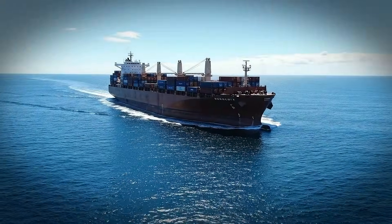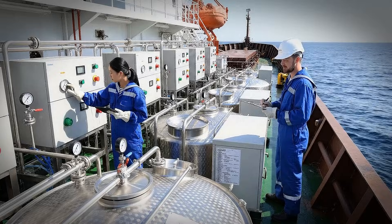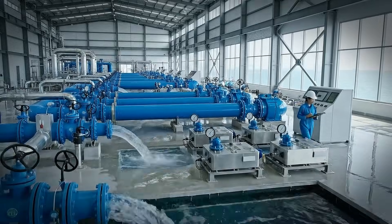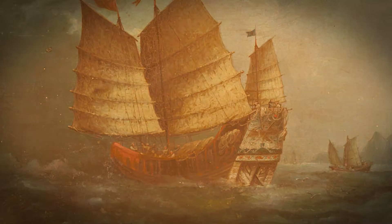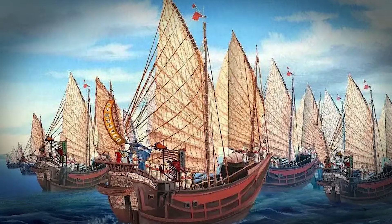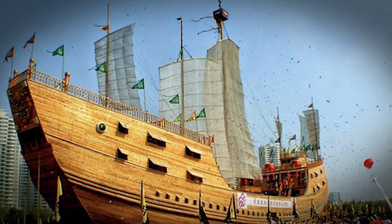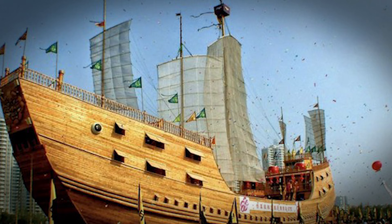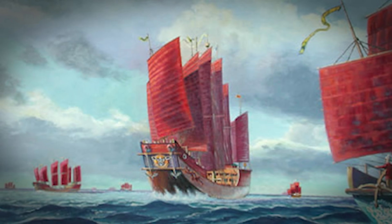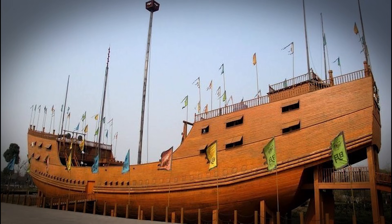Today, you can see the legacy of these innovations everywhere. Watertight compartments: standard in all modern ships. Fermentation: a cornerstone of industrial food preservation. Sprouted vegetables: a staple of the health food movement. Desalination plants: providing fresh water to millions worldwide. The Chinese treasure fleets represent one of history's greatest what-ifs. With technology centuries ahead of its time and the organizational capability to deploy it on an unprecedented scale, they proved something timeless — that the hardest challenges of exploration aren't solved by strength or luck, but by thoughtful design, layered problem-solving, and human ingenuity. They didn't just survive months at sea without refrigeration — they thrived.